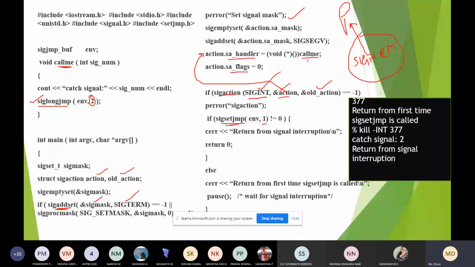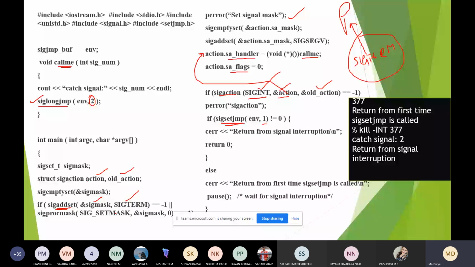So this is our callme function, and this callme function has this longjmp API. Now here the program then calls sigsetjmp to store its code location in env, a global variable. So here we are storing the code location in env.